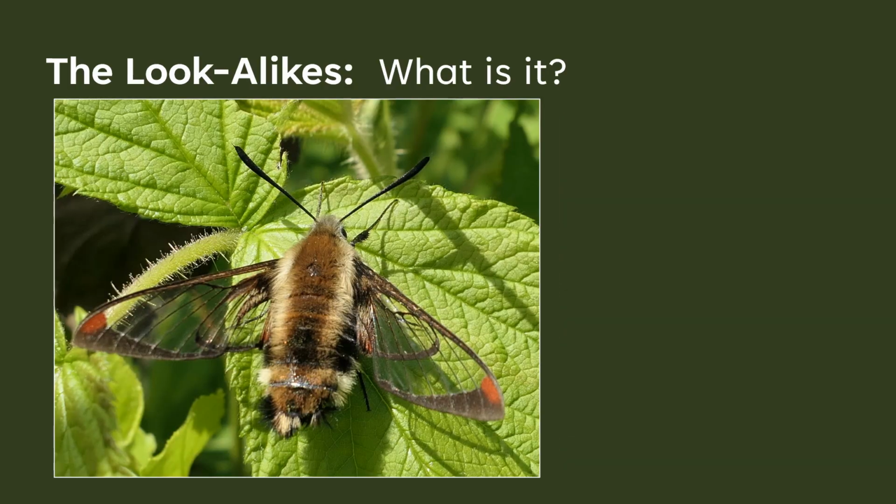So what do you think this is? Hairy, large mass, two membranous wings, but remember what I said: the wings at rest will be folded over their abdomen. In this case, they are not. Another hint is the clubbed antennae. Long, slender, but a club on the end. We can't see the mouth parts, but this particular insect is a clearwing moth or a hummingbird moth, and its proboscis is rolled up underneath its head. If you saw that, you would recognize it as a moth or a butterfly relative.